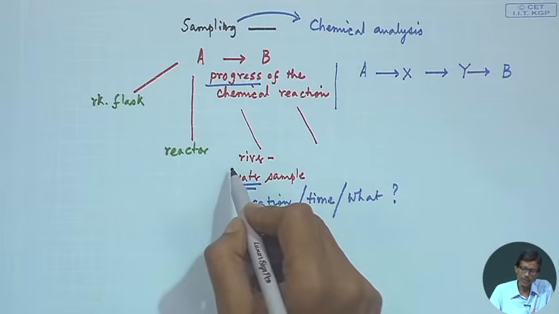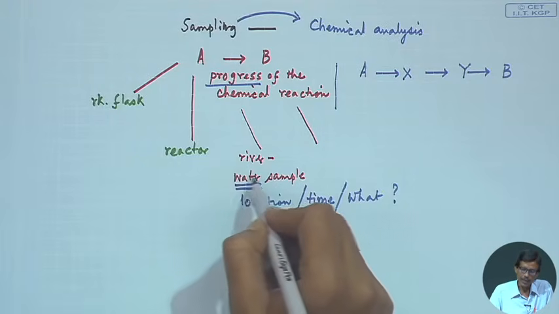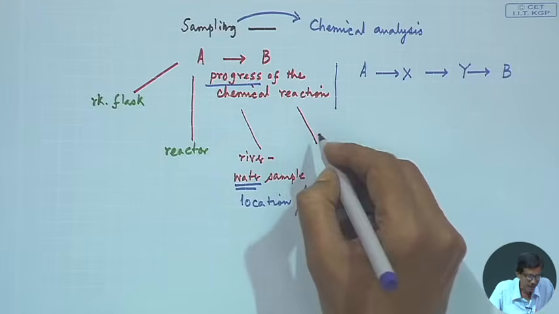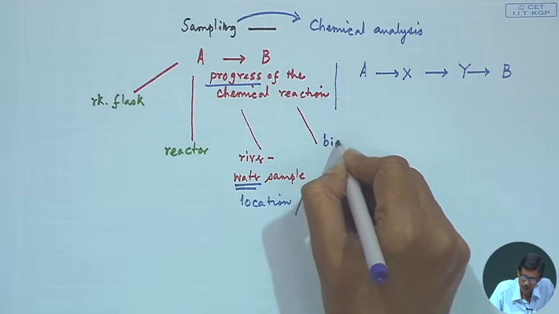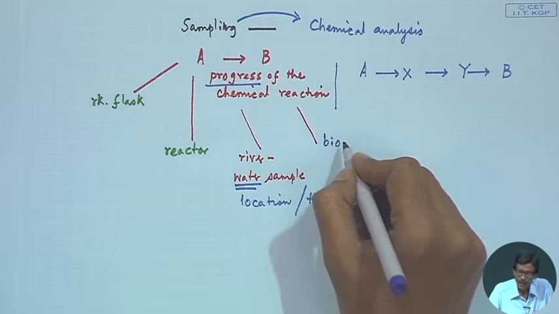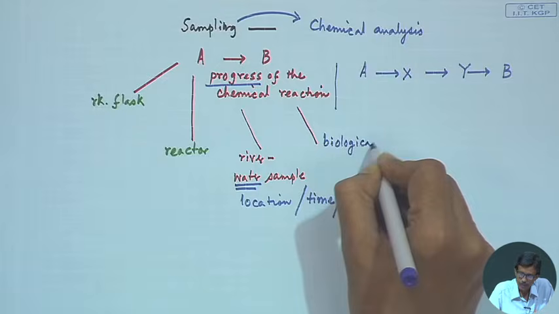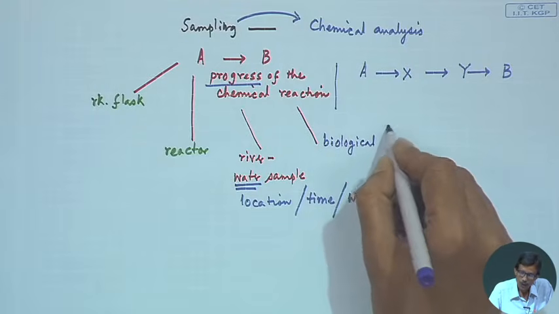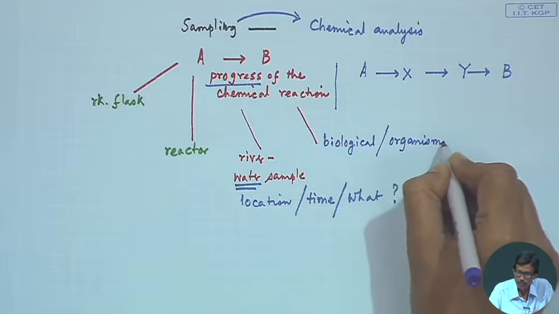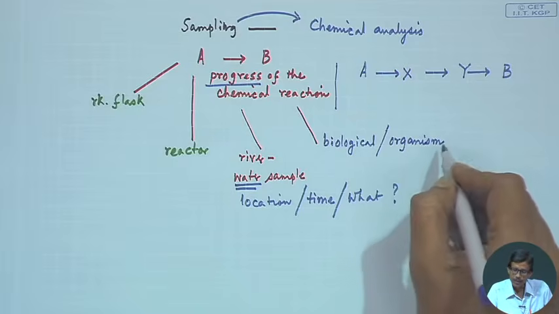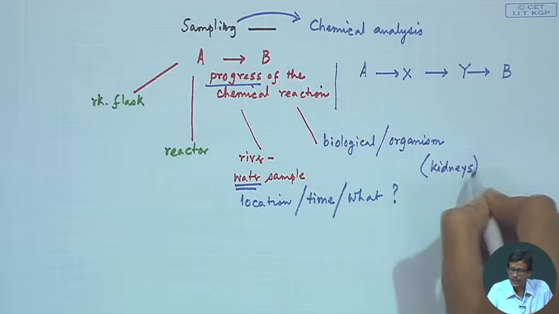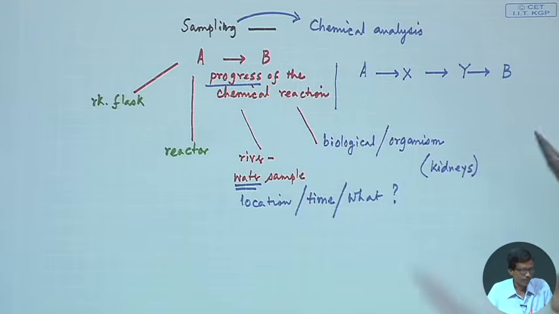We have to go in the field, in the river bed, and we gather the corresponding river sample for the analysis. Then lastly, the other sample, of which we have seen the example in case of the death of the deers, the biological samples. So, biological samples in a particular organism can be utilized the way we have seen in case of the kidneys of dead deers.